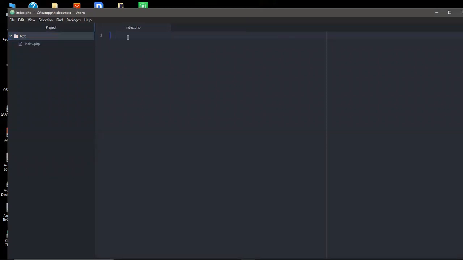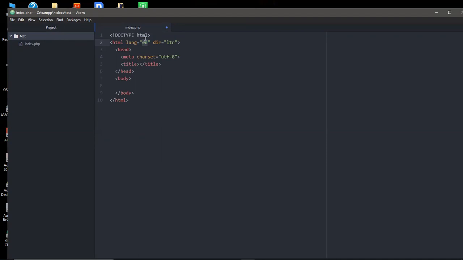So in this index.php, we will use basic HTML to write our code. When I type HTML and I hit enter, you can see that skeleton there. So this is the skeleton we will use, the HTML.